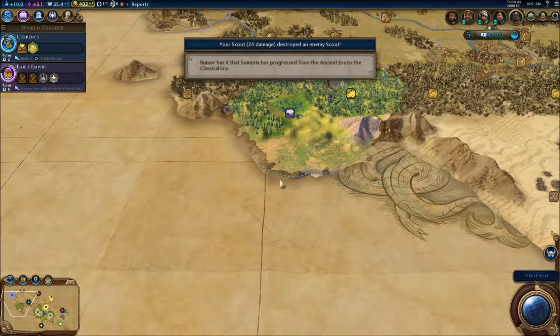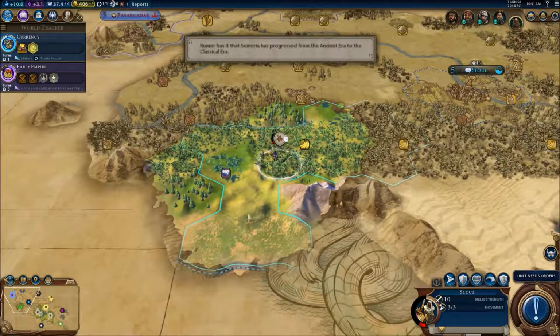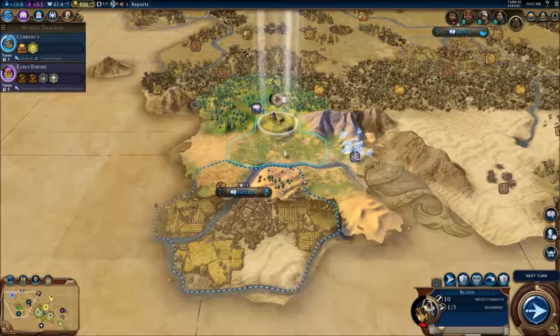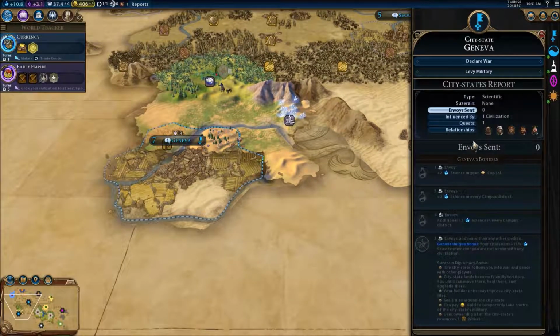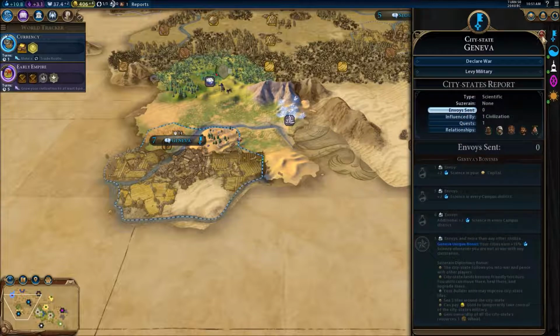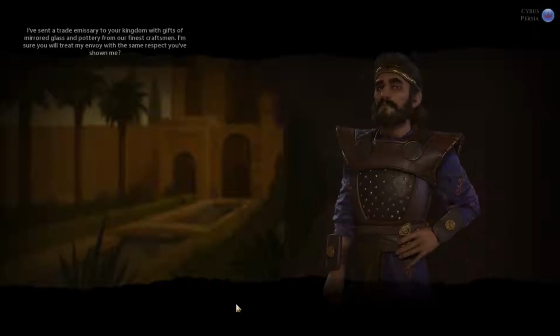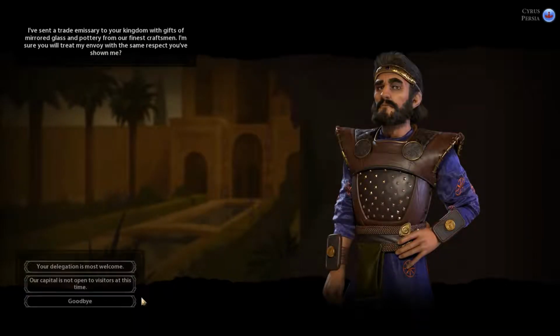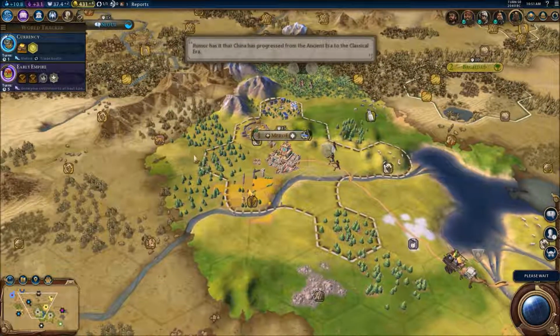Another scientific state. Oh. Alright, we have to wait with that guy for a little bit. But yeah, we met Geneva. Yes, more science. Yeah. So we are not the first to meet Geneva, unfortunately, but we'll definitely try and become friends with them. People are sending delegations left and right.